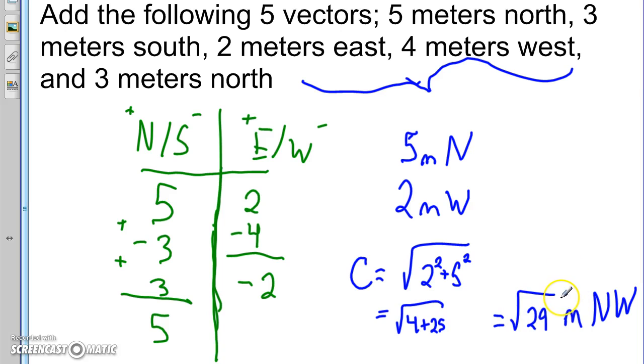Anyways, this is the correct answer. I think that's really all I want to show you on this. So again, if there are more vectors, you just add them, continue to combine them. And again, I like to do the 2 columns just because it makes it really nice and organized. But I think that's it.